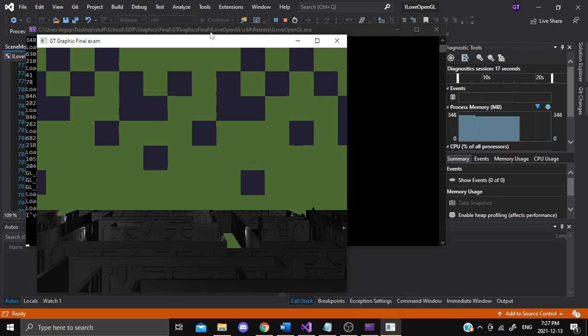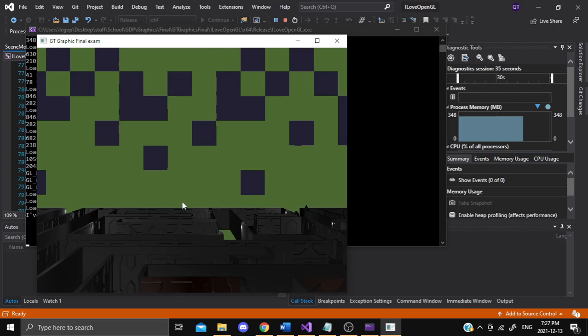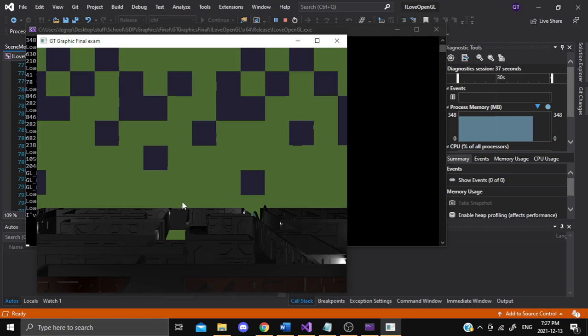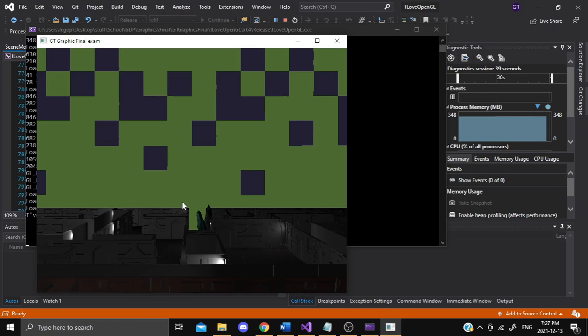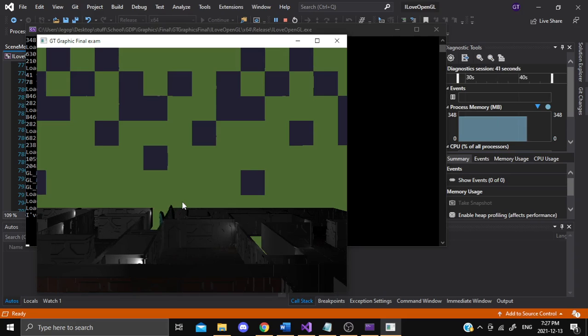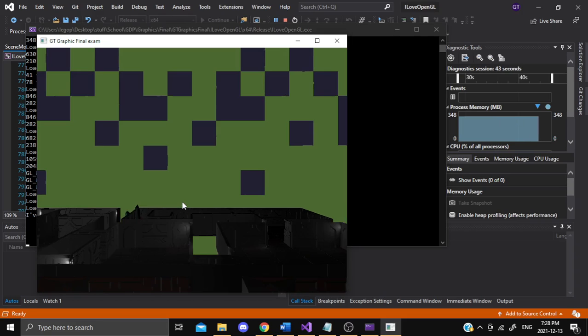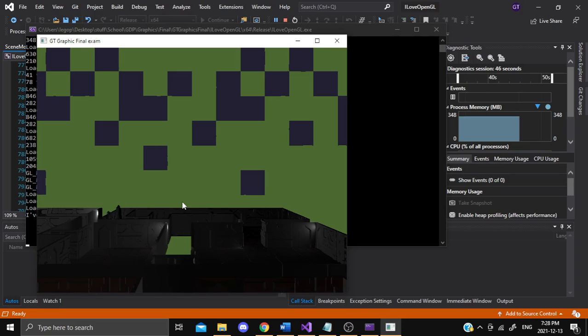I think it's the same thing that happened with my graphics project where textures weren't being applied correctly. I got rid of my shader and used the most recent shader from the class stuff, and it's yielded the exact same result here. But I will run this again to show that textures are actually working.